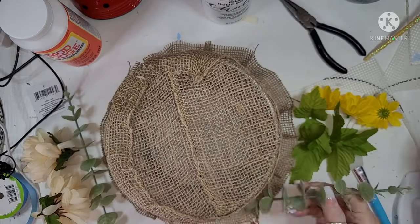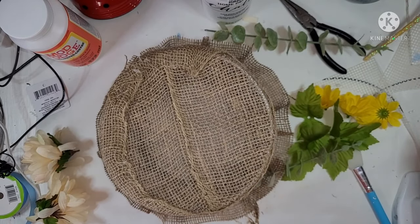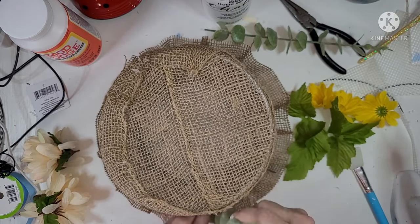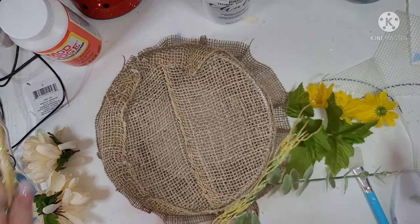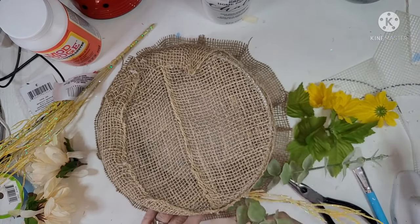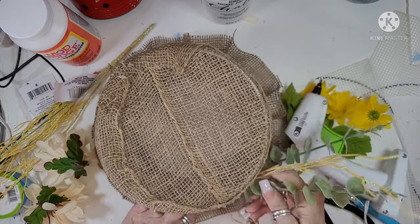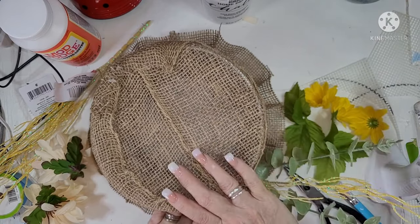I've got some eucalyptus, I've got those little picks that have the glitter, I've got those little yellow flowers, and then I have some off-white mums, and I decorated that, and that was okay. My camera shut off. I don't have the end of me putting all these flowers on, but it kind of goes from where it's at up onto the top. It ends up looking beautiful.